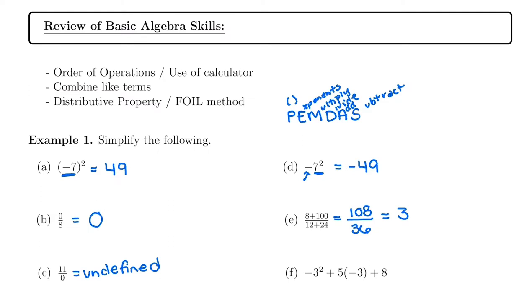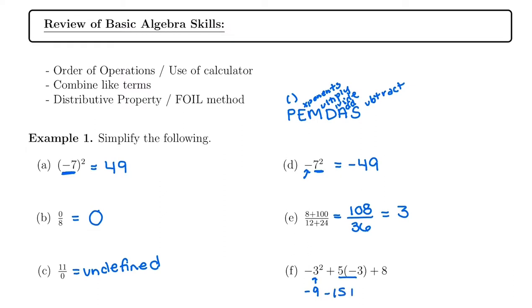Lastly, let's look at this one. We have 3 squared, which is 9, times a -1 is going to make it -9. We can grab our calculator if we need to. 5 times -3 is -15, plus 8. Or you should be able to enter it just as you see it on your calculator. A negative out front of 3 squared, plus 5, parentheses, -3, plus 8. It's never wrong to use your calculator, so whichever you'd prefer to do, use your calculator or try to do it in your head, you should get -16.